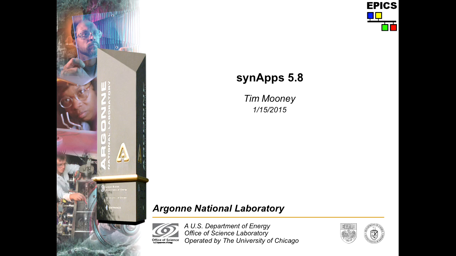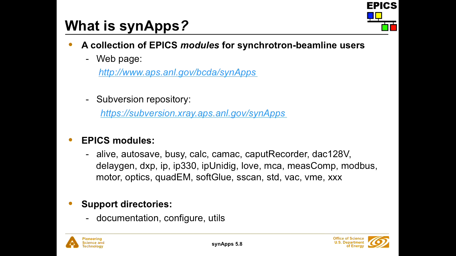For folks who haven't met me, I'm Tim Mooney. I do beamline controls work mostly, and I wrote some of this stuff. I'm going to describe what's in Synapse 5.8, which just went live this morning. The newest version of Synapse is out now. What is Synapse for folks that don't already know? It's a collection of EPICS modules, EPICS software for running synchrotron beamlines. The idea is to get maybe 80% of what people have to do on a beamline in a standard package, and then everybody who needs to do something special can focus all their attention on that special stuff, and the mundane things will already have been covered in Synapse.